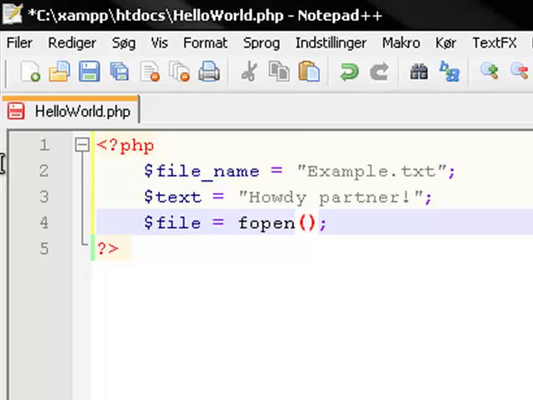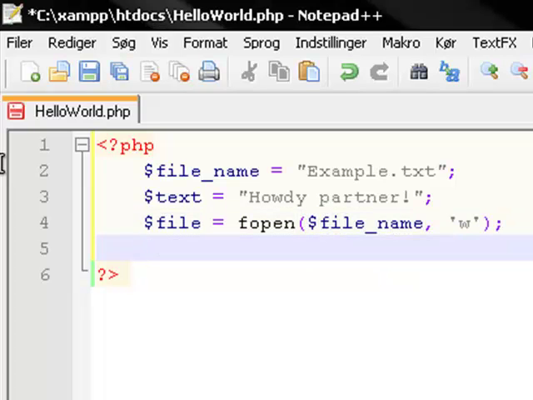And now this is going to be the file that we want to open, and if the file doesn't exist, then it will create it. So we want to open file name, and now single quotation mark W single quotation mark. This will give the file write permission so that it can be written to. That's what the W means.